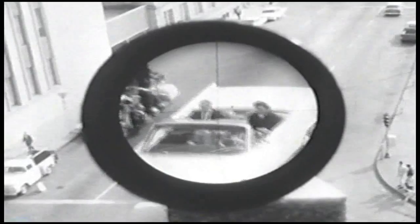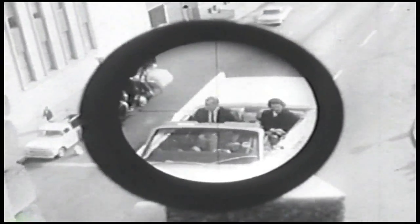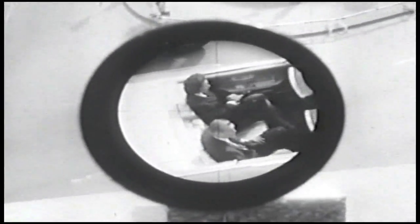It is impossible to show in a movie the scale dimensions of everything exactly as observed out of the window due to the various distances from projector to screen. However, these scenes viewed through the scope give you the same field of view as that the assassin saw through his scope. No attempt was made to keep the crosshairs of the scope on the exact points the shots entered the president.